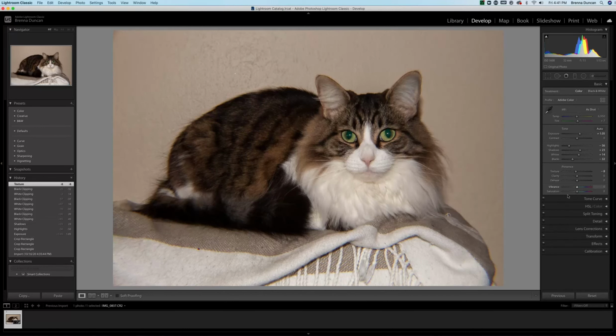Now let's go down to vibrance and saturation. You are more likely going to be using vibrance because vibrance brings out the natural color. As you can see, this is more vibrance and this is less vibrance. And bring it back. I usually bring it up just a little bit just to see a little bit. And then you can play around with saturation as well.